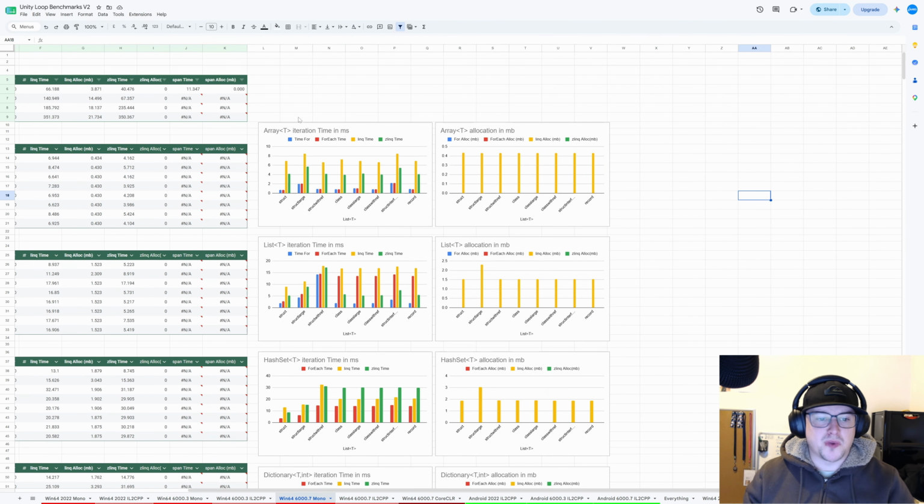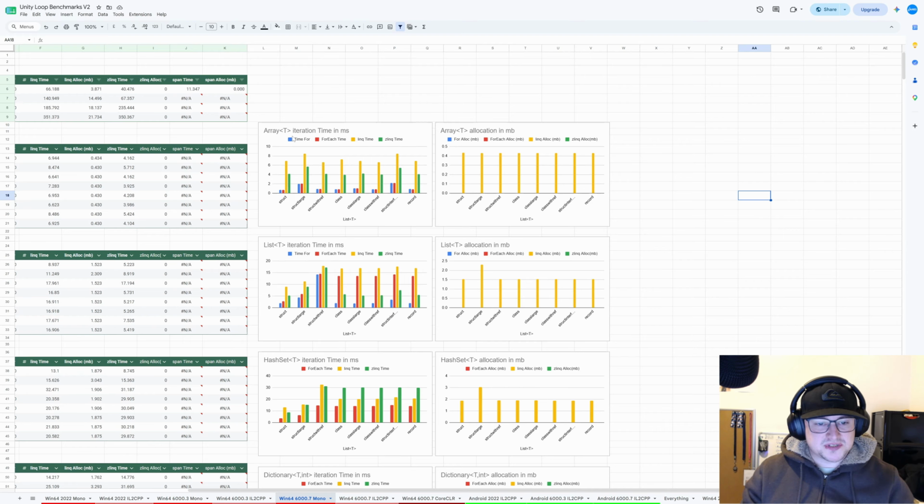Okay, so for Mono, 6.7. If you're going over an array using for or forEach, it actually doesn't matter. They're exactly the same. They will compile down into a for loop regardless. So it doesn't matter for an array if you use for or forEach. However, using LinQ, you can see it's just wildly worse, what, 6-ish times worse. LinQ is the only thing that's actually allocating, and that's about 0.5 megabyte just in these tests, and for all the types of structures it's going to be the same.